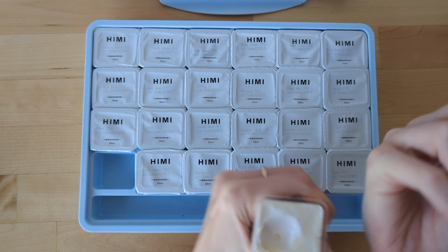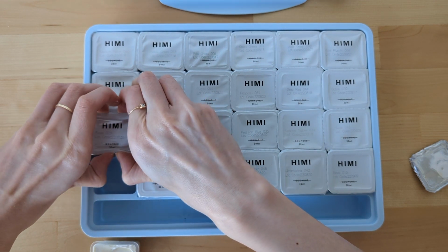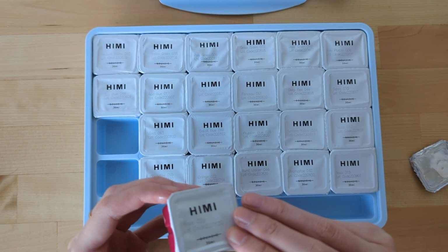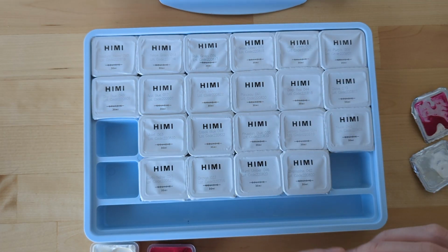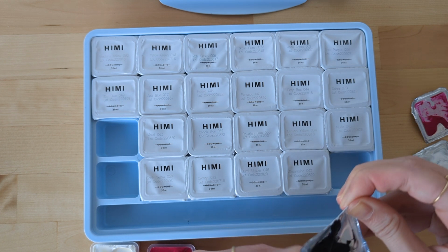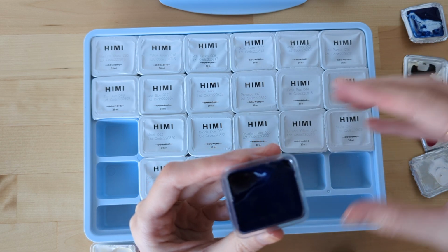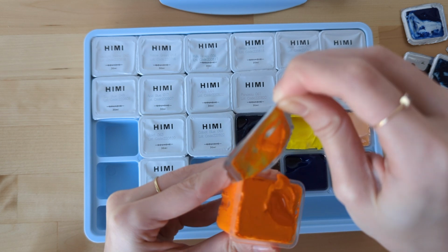So once opened, what stood out to me initially was a smell. I noticed something a little sour about this paint. Over time, the smell was less and less strong, and I didn't notice it after using the paint for a while. I normally use Holbein for gouache, which is totally scentless for me. At different price points, I would expect some differences, and I'll mention more as I go.